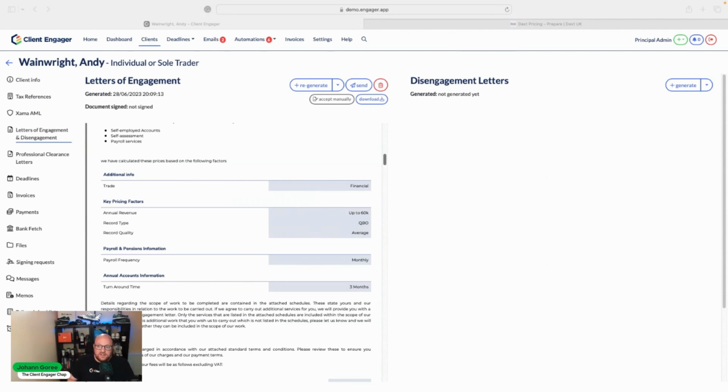Or you could turn around and say, that's great. I'm going to give you a discount of £10 a month off your bill for the next year as a thank you. It's entirely up to you how you do that. But if you're going to just do it for a small period of time, I would say put in the terms and conditions for how long you're going to do it, just so you can refer back to them and the client understands that.